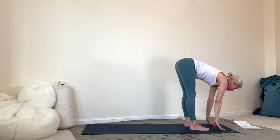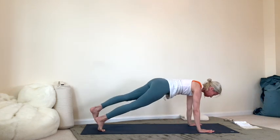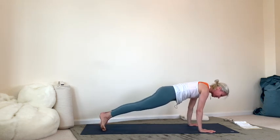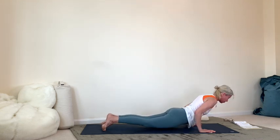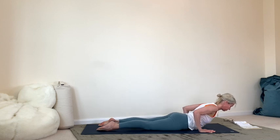Inhale, half lift. Exhale, plank. Inhale, plank. Exhale, chaturanga. Keep strong with your abs. Inhale, curl up, cobra. Now, come halfway down.